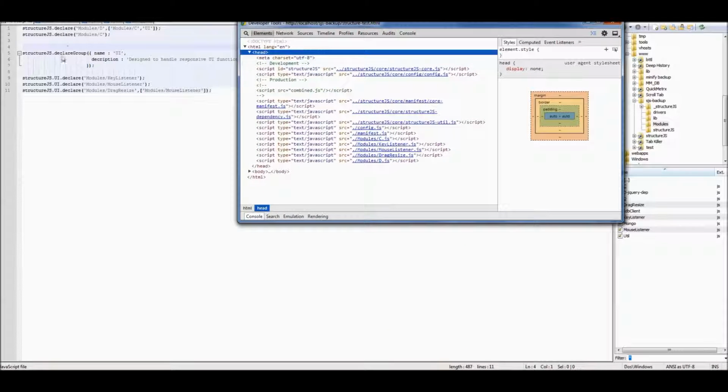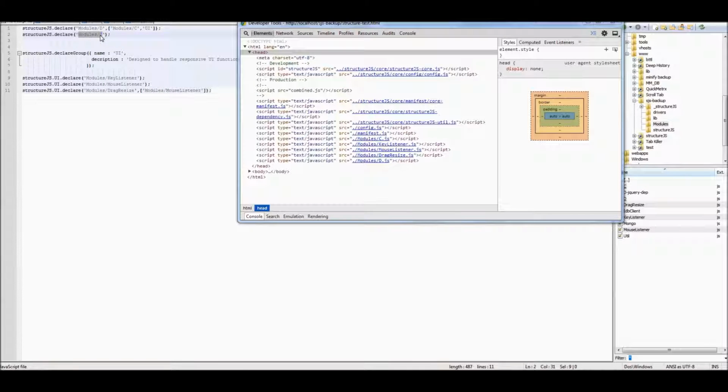So we said that C needs to come before D, and also UI events need to come before D. Oh wait, excuse me, D comes last because all the other components have to come before it. So you can see that C comes first.